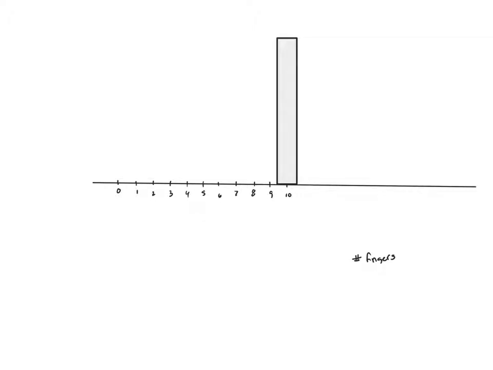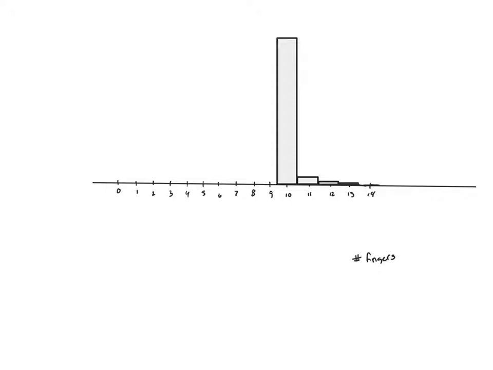Now, 10 isn't the maximum number of fingers you can have, right? Some people have 11, some might have 12. And as we go from 10 across, that is 10 to 11, 11 to 12, and so forth, these are probably less and less and less likely. So when we add in the bars, they'll be getting smaller and smaller. Question is, how high should we go with it? And as of right now, the most fingers that someone has is actually 14. And because that's just one person, that bar is so small we can't actually see it. Okay, so we've accounted for the fact that the majority of people have 10, and some people might have 11, 12, 13, or 14 fingers.